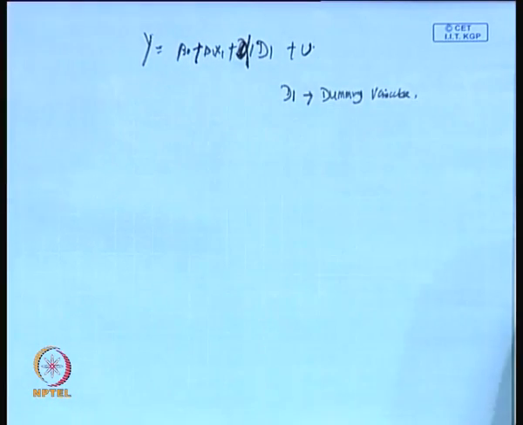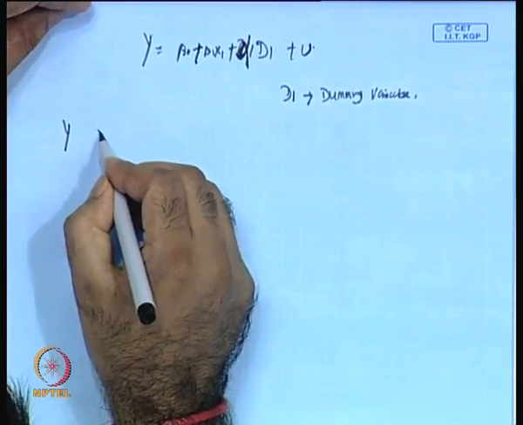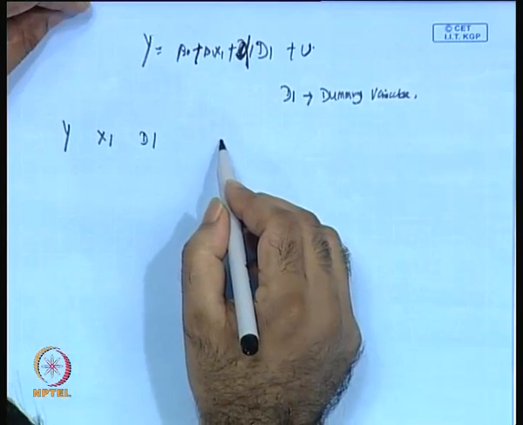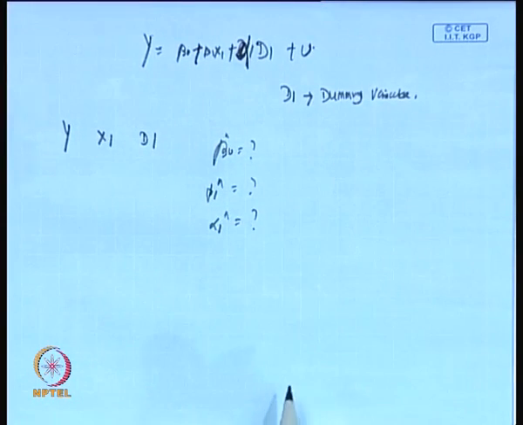You must remember one thing: when you introduce a dummy variable in the system, you must know the systematic approach behind it. There should be a proper structure, and without proper knowledge or setup you should not introduce it blindly. Mathematically it is sometimes difficult to convince, so you can convince by highlighting what exactly y is, what x is, and what the dummy is. In this structure we have the variables y, x1 and d1, and our requirement is beta 0 hat, beta 1 hat and alpha 1 hat. So we have y, x1, d1.